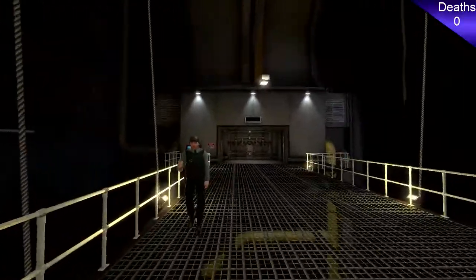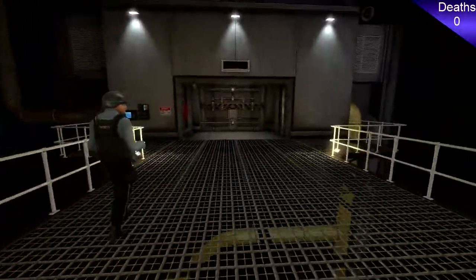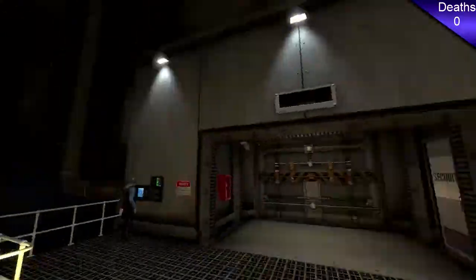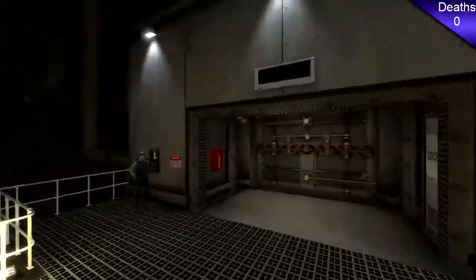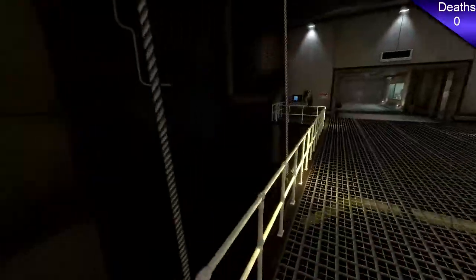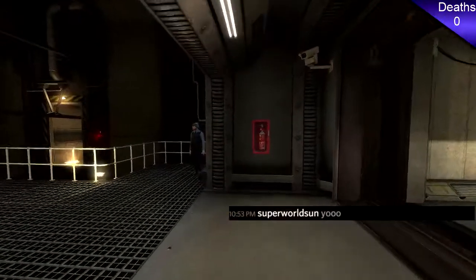You know, Barney's been pretty scarce around these parts. I guess his bar tab might have finally caught up to you. It didn't say anything about doing this. Can I jump off the side? I want to see if I can jump off the side. Huh? Can't go into the security.